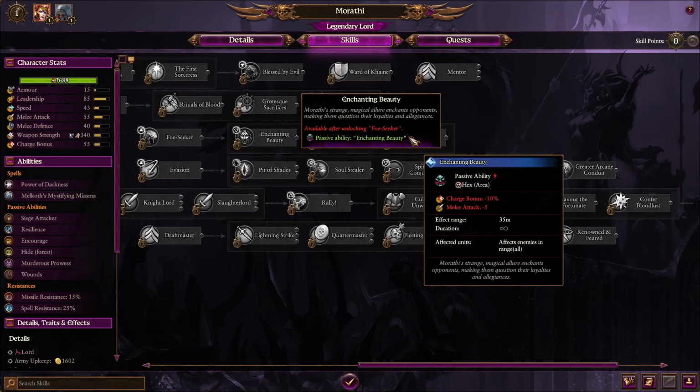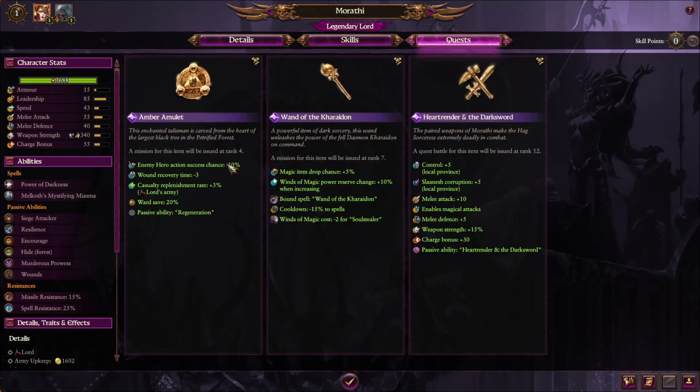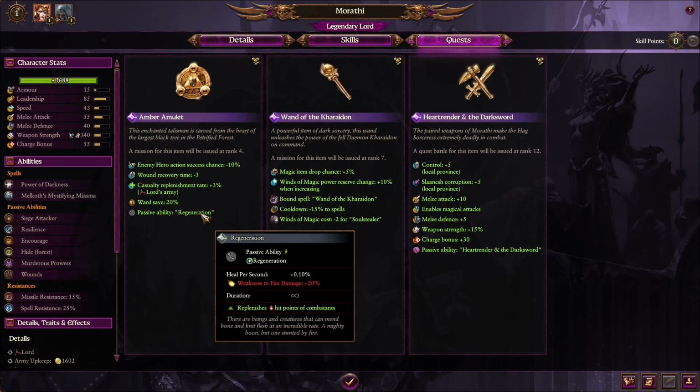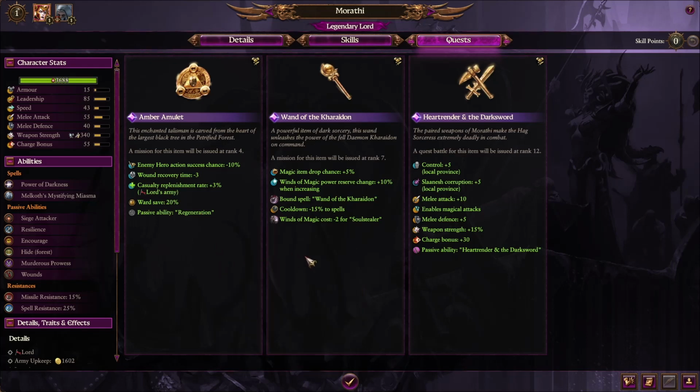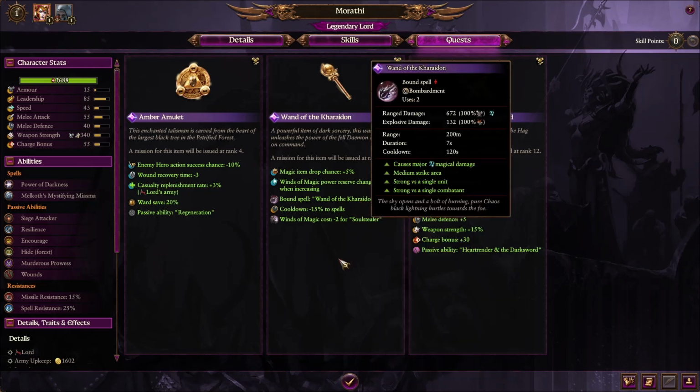So for her abilities in campaign, she has Enchanting Beauty, basically an area effect affecting enemies with reduced charge bonus and melee attack. She will also have regeneration, actually, with the Ember Amulet that you see here, and in addition she also gets the bound spell Wand of the Karadan. I don't know if I'm pronouncing it properly. It's 2 usages of a bombardment spell, a massive magical damage with a ton of armor piercing, so that is great, very strong against a single unit, as it says there.